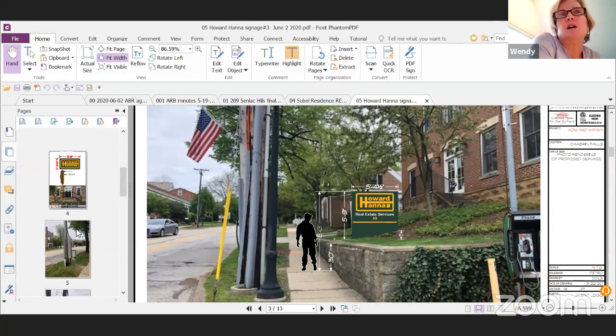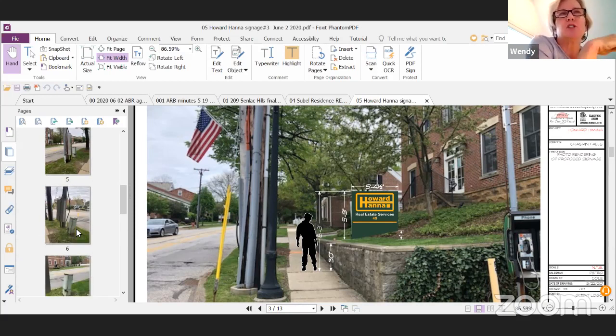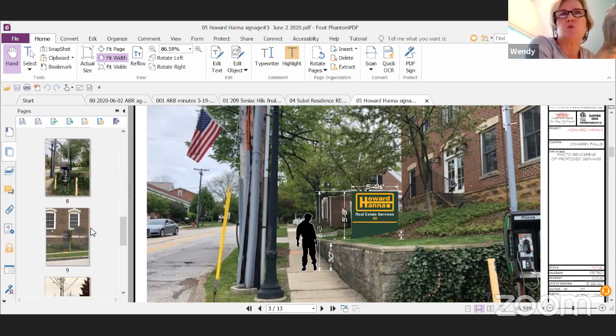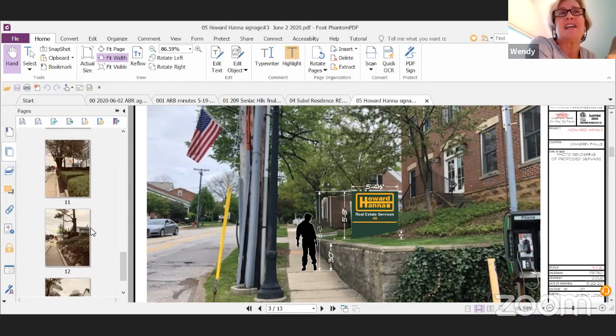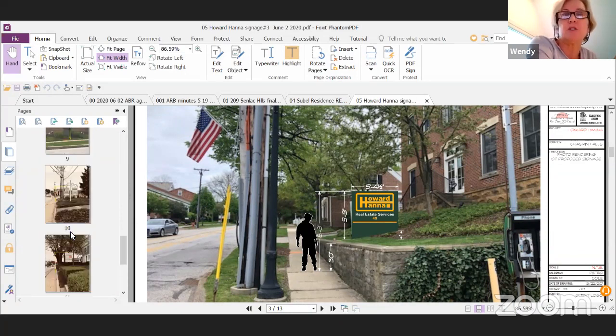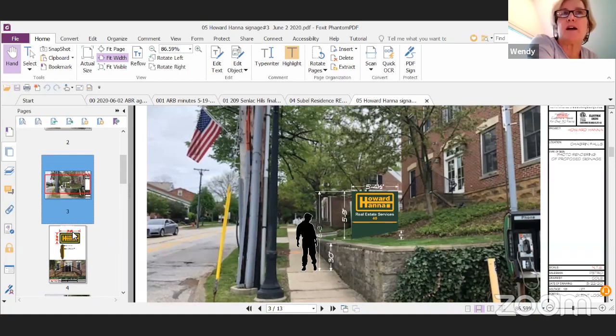And if you look at the intermediate school sign, you have to go measure, it's about 4 feet high and maybe 3 foot wide. And I know you're trying to deal with a proportion that you use for your branding and the way your signage works, but that would work closer to the driveway and still be quite visible from downtown. And I think be less obnoxious, more tasteful, more proportionate, and more within the image of what Howard Hanna is trying to do, instead of screaming a sign down the street.